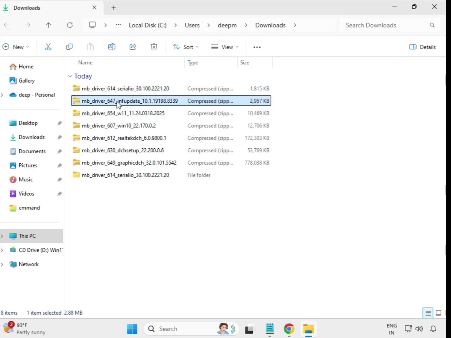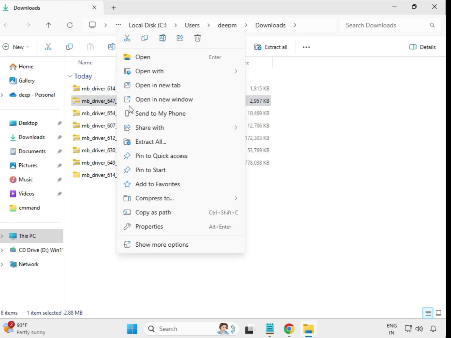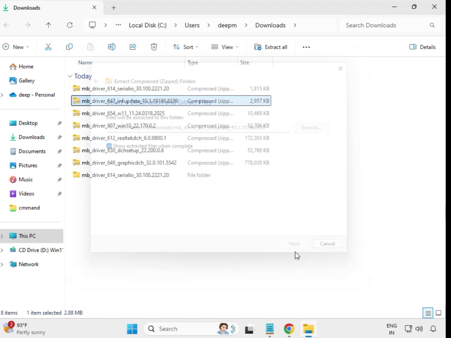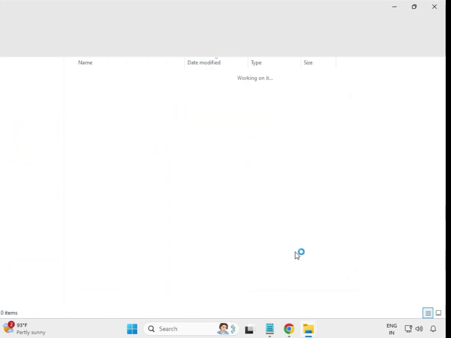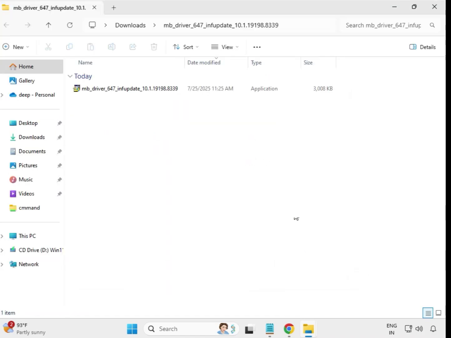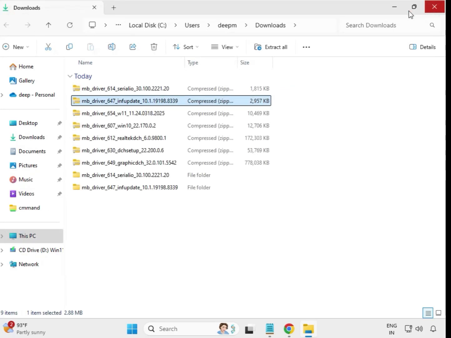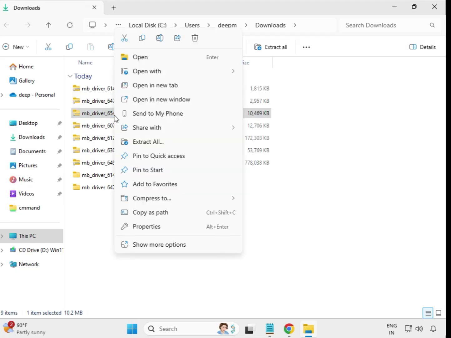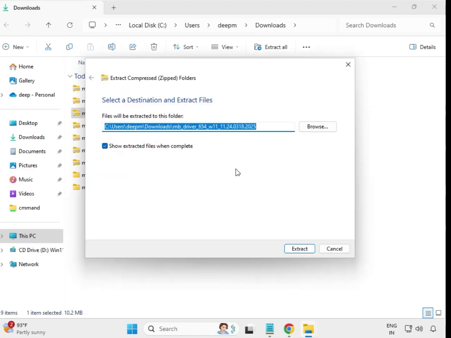Then the info update, right click, extract all, extract, and close it. Then this one, right click and extract all, one by one do that.